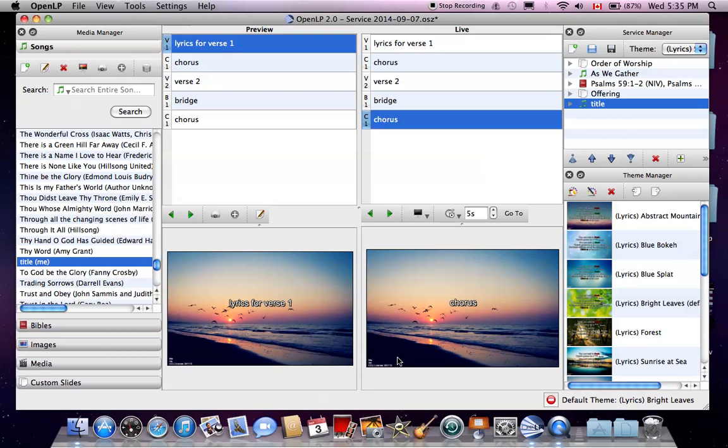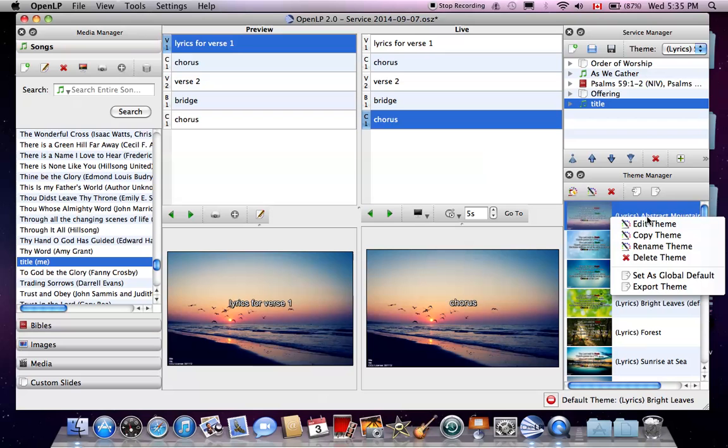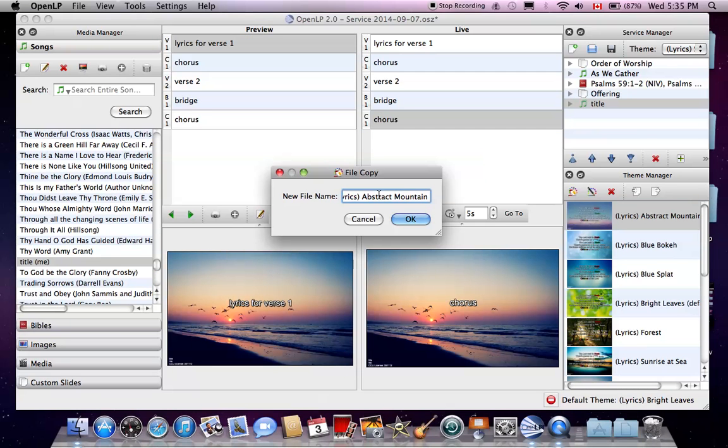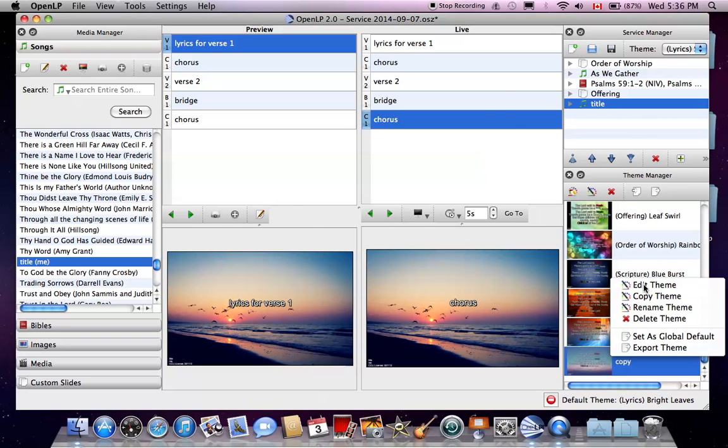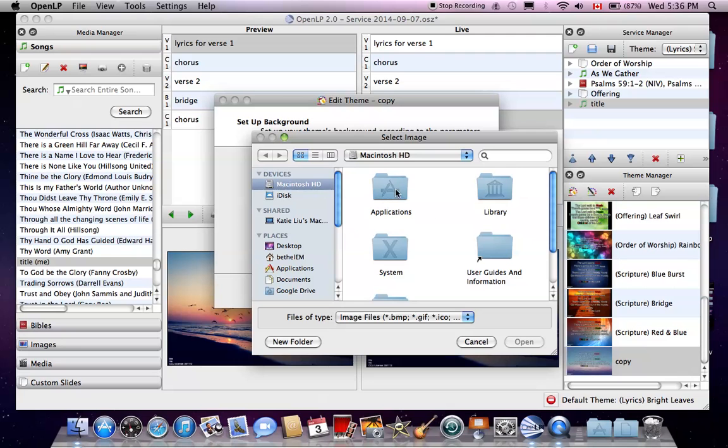I think that's it. You can also try putting in some new themes if you don't like these pictures. What I usually like to do is, because I know that the spacing for the lyrics here fits the slide, I usually just two-finger tap this, and then I copy the theme and make an exact copy. We'll just call it copy. So it's down here. Now I can edit it, and you can just choose whatever picture from wherever.